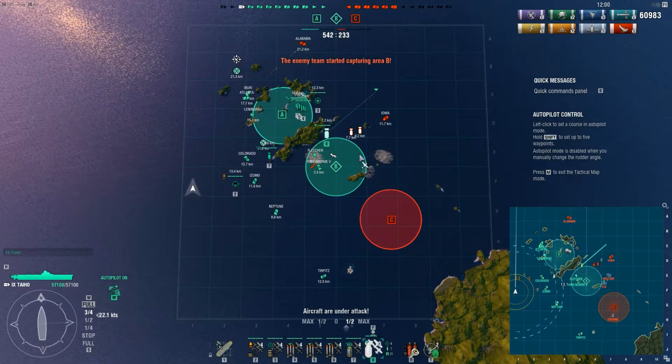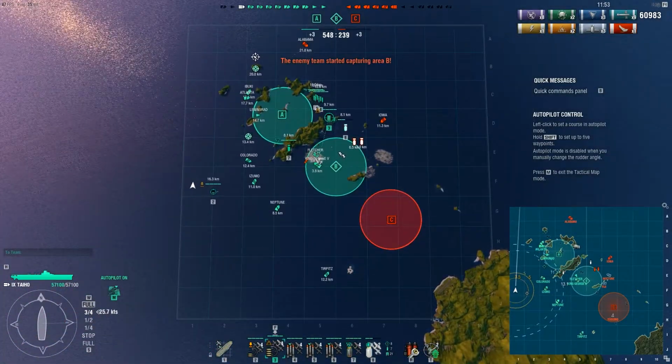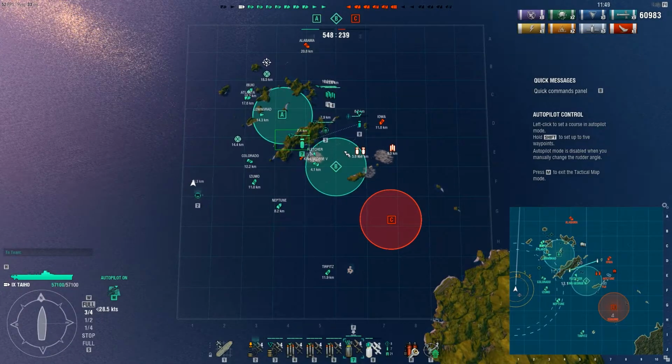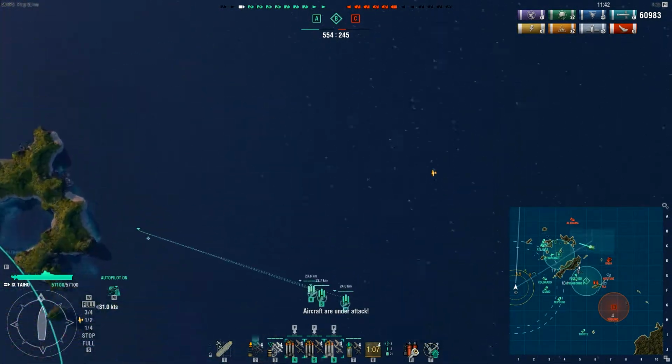I spot the enemy dive bombers. I'm trying to go in. I'm using my dive bombers really carelessly here, because I don't really depend on my dive bombers' damage. I was hoping to just do something random with them. Normally I follow up with dive bombers like I did with the Scharnhorst, but for some reason I'm just messing around with my dive bombers at this moment.